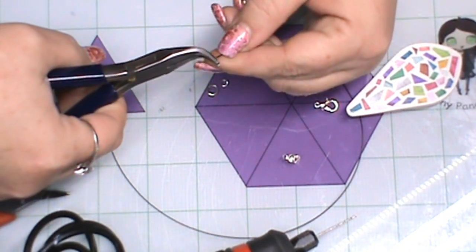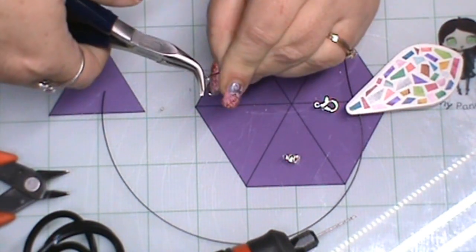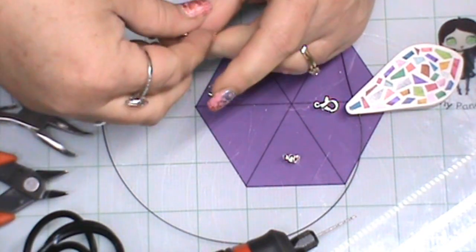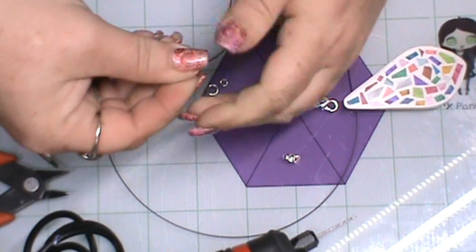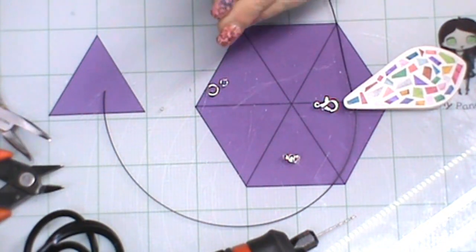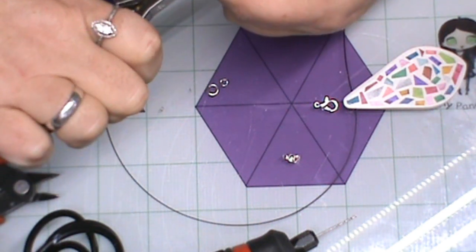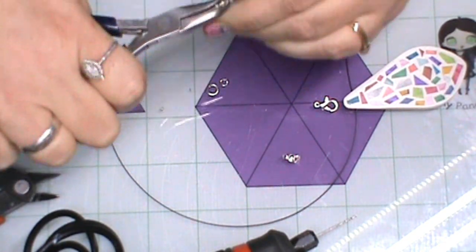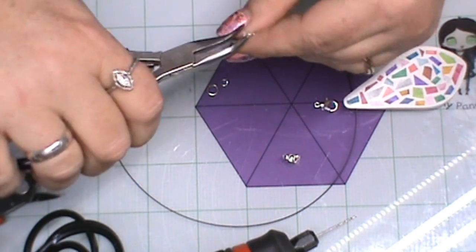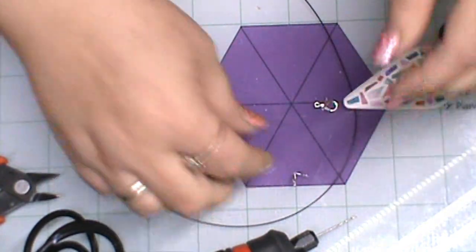That through there. Crimp it. Making sure it's good and tight. I'm gonna give it a good tug. Make sure that it's nice and secure. Take my pliers and I will close my Charlotte. Making sure the holes line up. And the same thing for the other side.